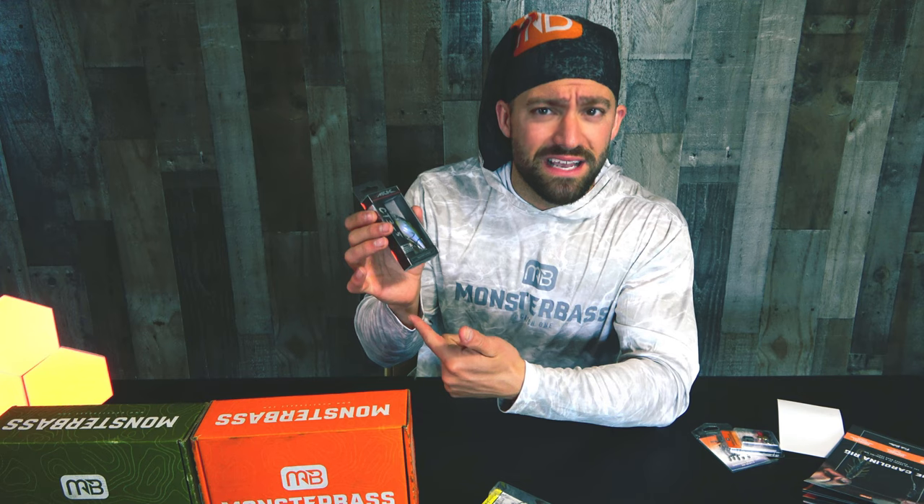We also have the Team Arc pencil popper. When I got that in a subscription box last year, I put it in a box of things I would probably never use. But recently I made a post about poppers and I think more people commented that the Arc pencil popper was their favorite popper than any other company — such a big difference that I was really surprised, because I really don't know much about Arc.